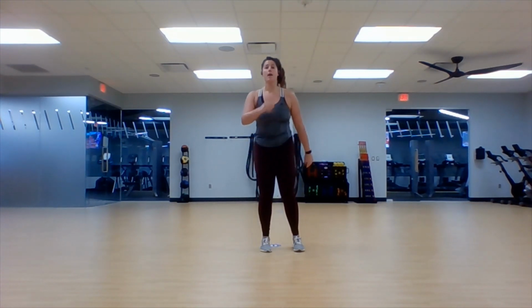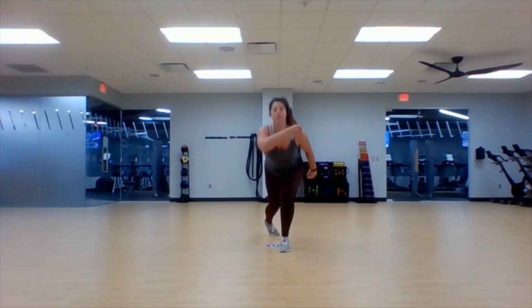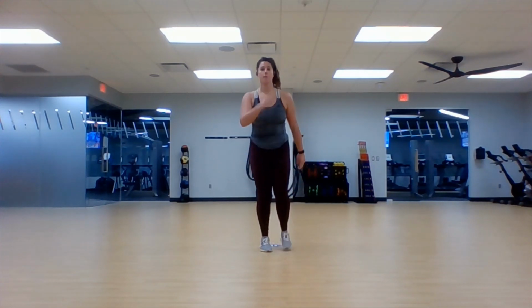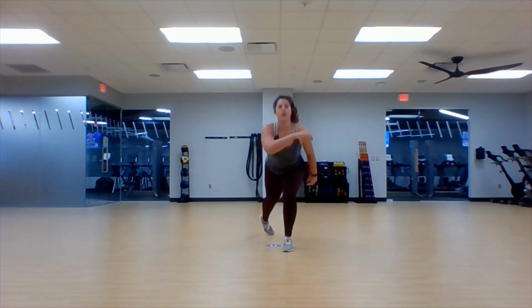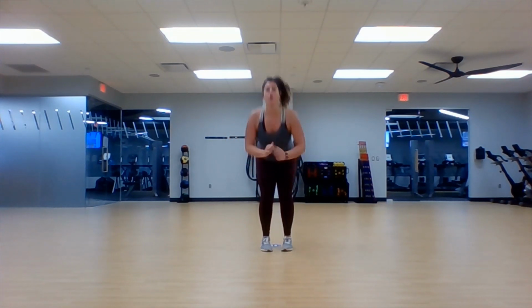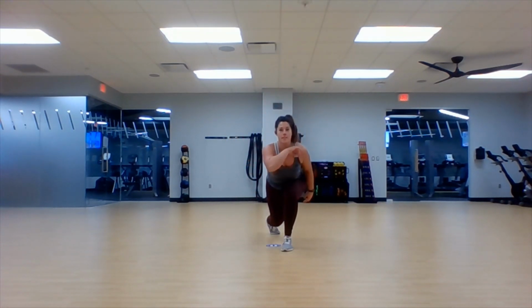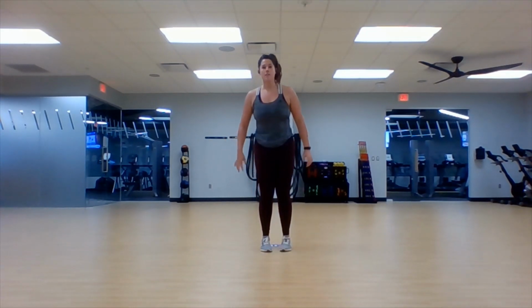Squat, left goes back, squat, right goes back. Good job. We're just getting warmed up, so don't worry about getting that back knee down. Go as low as you can right now, and as we keep going, you'll be able to get lower, I promise. Last one here.